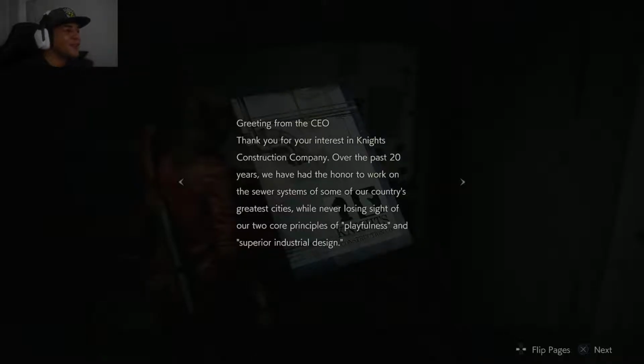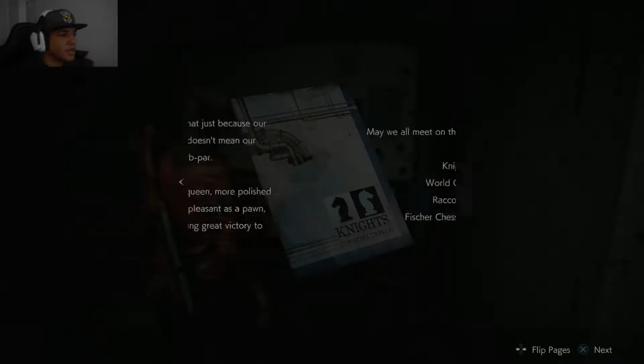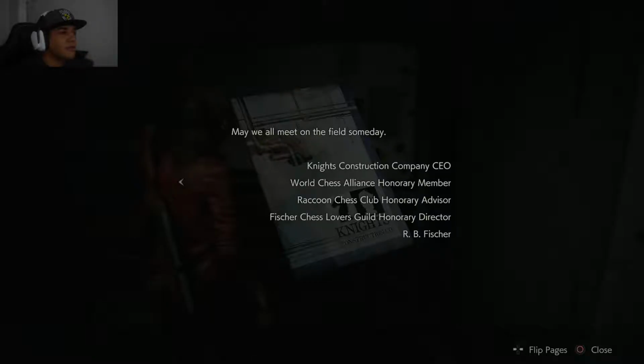There it is. Thank you for your interest in Knight's Construction Company. Over the past 20 years, we have had the honor to work on the sewer systems of some of our country's greatest cities, while never losing sight of our two core principles of playfulness and superior industrial design. Playfulness. At KCC, we believe that just because our work is subterranean doesn't mean our designs have to be subpar. More refined than a queen, more polished than a knight, and as pleasant as a pawn, our work is sure to bring great victory to everyone involved. May we all meet on the field someday.